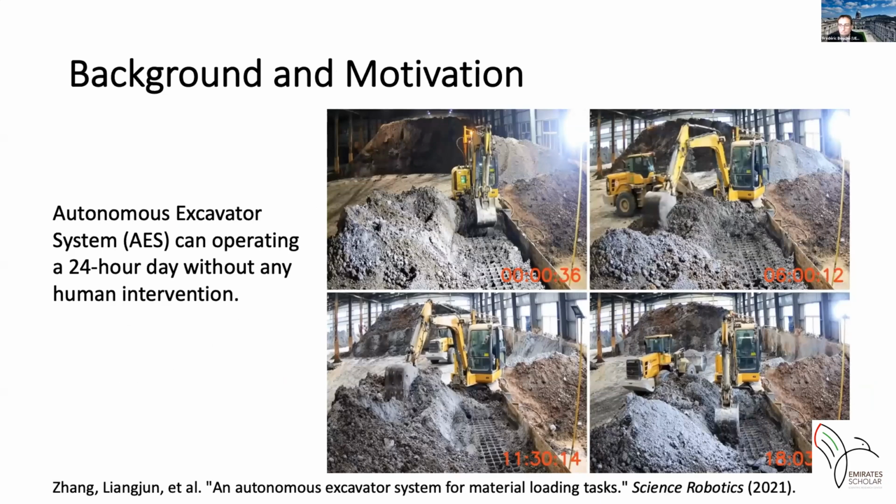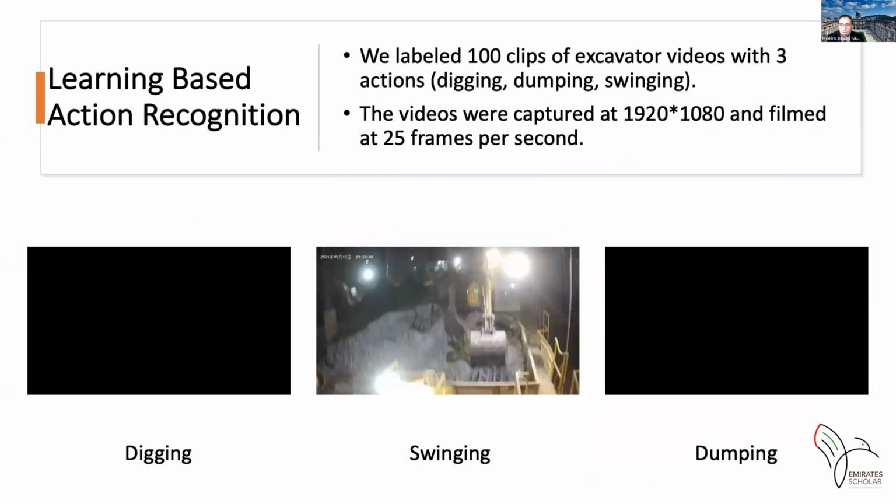Okay. The other question I had is, when you do the action labeling, do you consider the sequence of actions in the model? So the fact that you were digging, the fact that swinging should come after digging or after dumping. So is this taken into account, or is the labeling done solely based on the image, as opposed to, you could have some sort of Markov model where you take into account the fact that you've just been digging, so most likely you will be swinging afterwards?